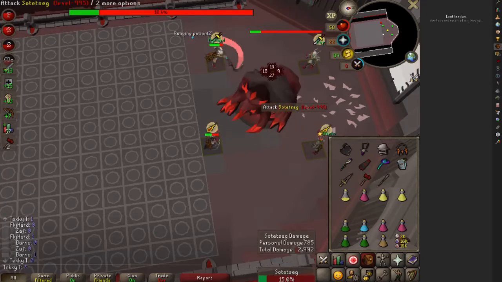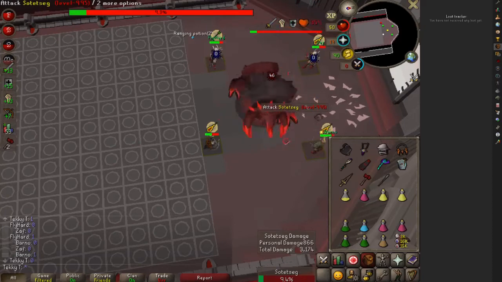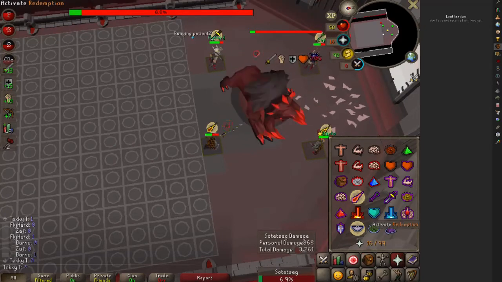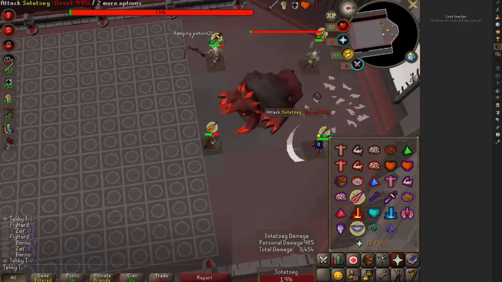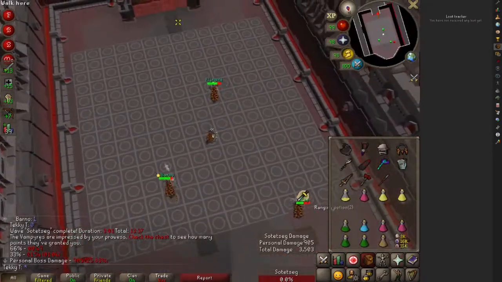If your team's hit all hammers, you can put a Crystal Halberd spec in there. That's pretty much it. The melee max hit is 45, I believe. So, at the end here, I don't need to pray melee. Nice and easy.